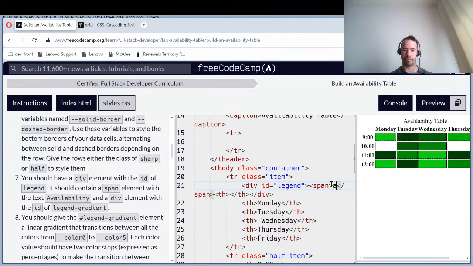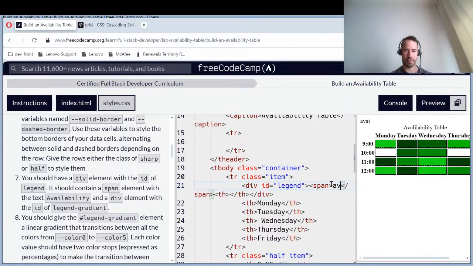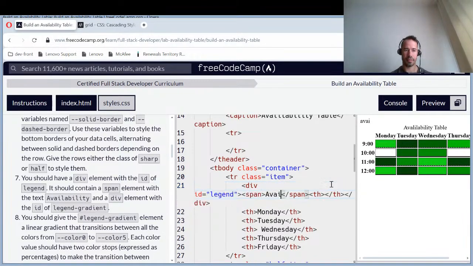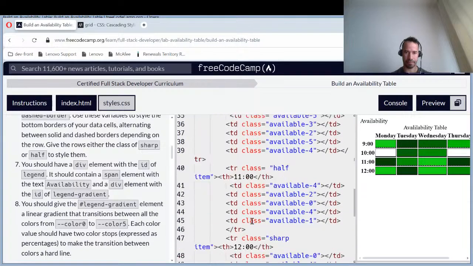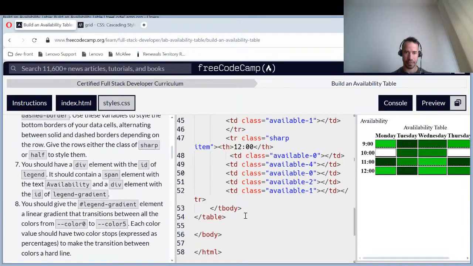Hmm. Span availability. A div element with ID legend gradient. Oh, that's at the bottom. T footer.